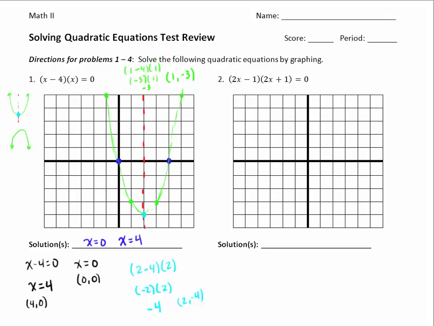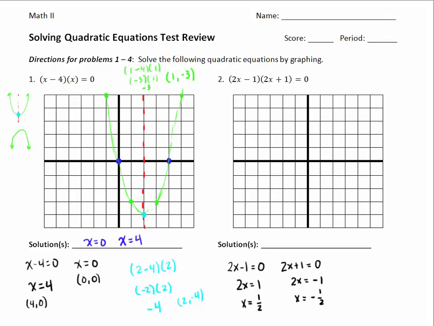So, likewise, on problem number 2, it's in factored form. So we want to set each of these factors equal to 0 and solve. So we've got 2x minus 1. When does that equal 0? And we've got 2x plus 1. When does that equal 0? So if I add 1 to both sides, we get 2x is equal to a positive 1, divided by 2. So we get x is equal to 1 divided by 2, which is a half. Over on this side, we can subtract 1 from both sides. So we get 2x is equal to 0 minus 1, which is negative 1. And then we can divide by 2 and get x equals negative 1/2. And as we learned over here, those are our solutions. That is when this is equal to 0.